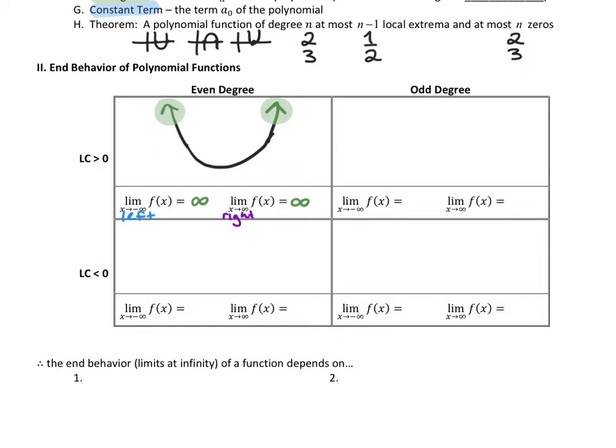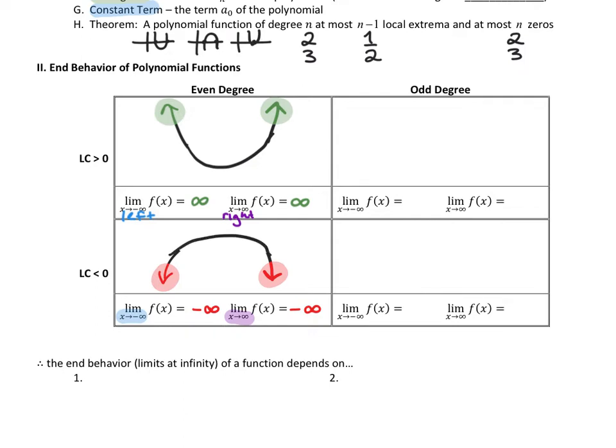Now let's say this time we have the same even degree, but our leading coefficient is negative, like a sad parabola. So now my end behavior changes. I'm no longer going to positive infinity for both of these. They're both heading to negative infinity on the left and on the right. Remember that this term right here, x approaching negative infinity, means left, and this means right. Again, it doesn't matter what happens in between here. This could be a whole squiggly wiggly line like this, but the end behavior would be the same as long as it is an even degree with a negative leading coefficient.